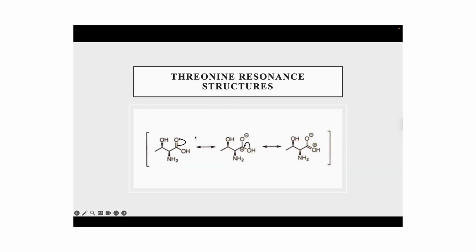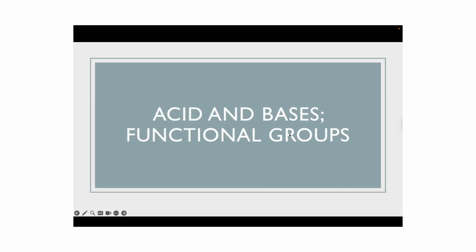Threonine resonance structures. We will start off with the left one, in which the double bond goes into the oxygen, having it become negative as it has an excess of electrons. And then to create a second resonance structure, we can move the oxygen's electrons into the bond, making it a double bond, and the oxygen would then become positively charged as it loses electrons.